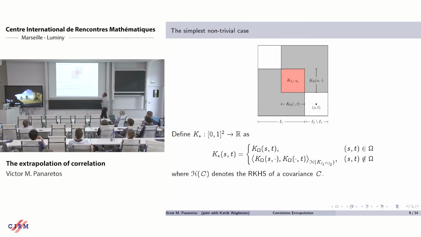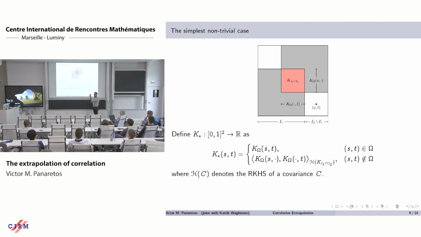So here's the formula. Of course, the completion is going to be equal to the partial covariance as given within the domain omega. And then if you give me a point, (s,t), outside of that domain, here's what I'm going to do. I'm going to first ask you to think about this as a matrix. And I know it's a little complicated because with a matrix, the diagonal would be going in the other direction. But think about the matrix that is formed by the intersection of the two squares. And think about a column vector that looks at this section.